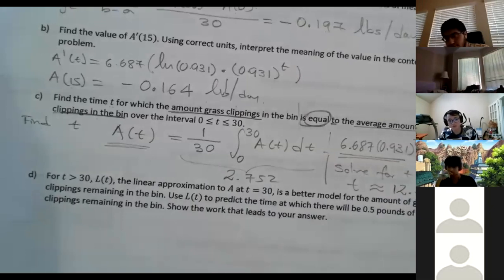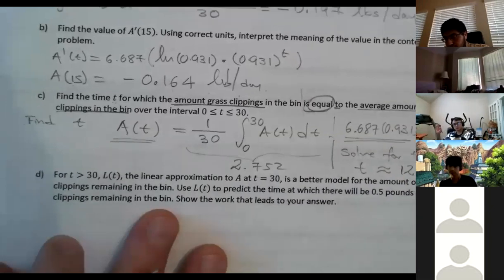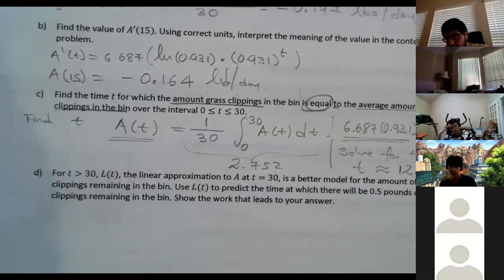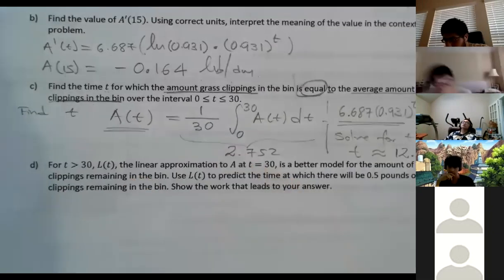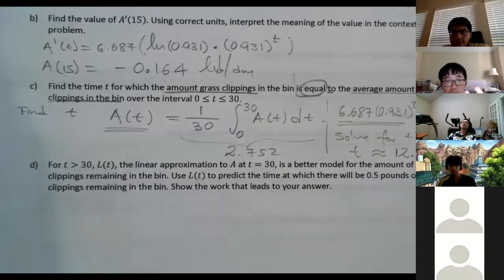So these are the type of problems that you may encounter if you were to take the AP test or on an assessment. Okay? Now, let's look at the last one. I'm running out of time because I have to do office hours in 10 minutes. I'm just at least gonna give you an idea how to do D, okay?